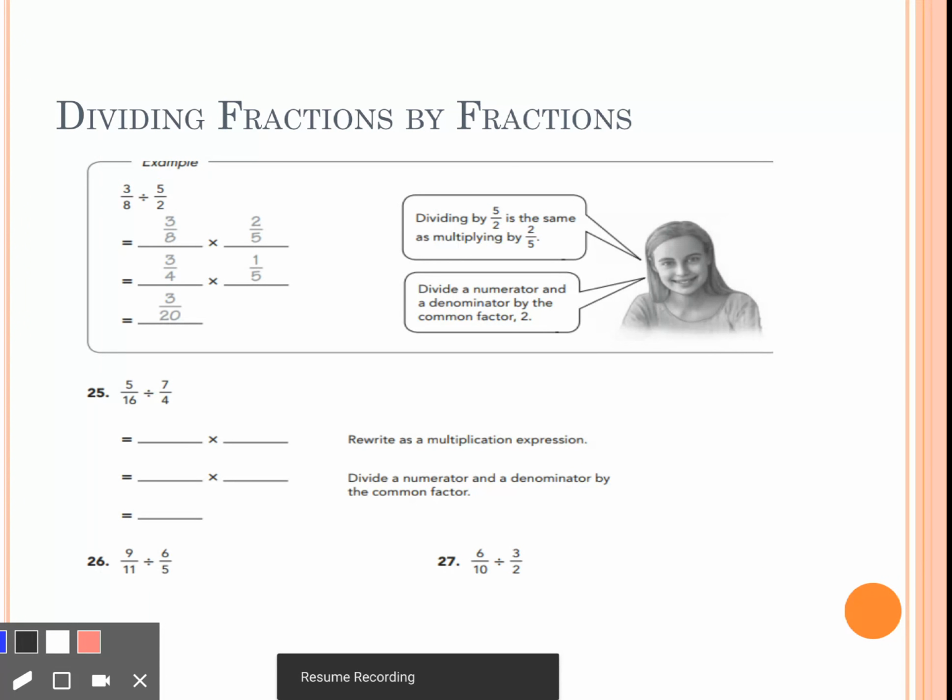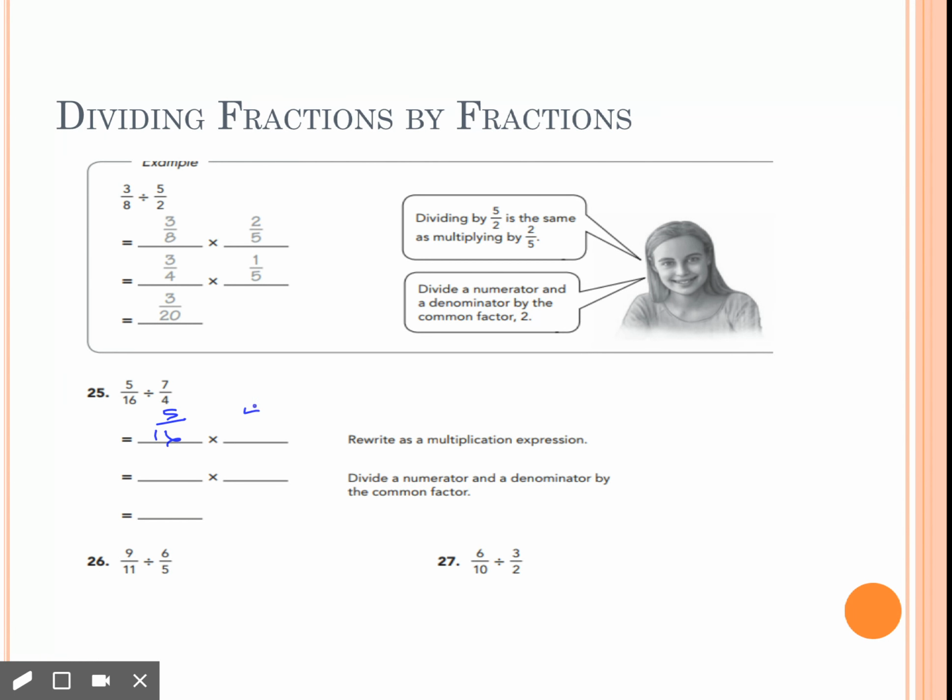Okay, so now we just have some more practice dividing fractions. Sometimes they're going to ask you to divide by improper fractions, and that doesn't change anything. You're still going to keep, flip, change. So 5/16 divided by 7/4 would become 5/16 times 4/7. They're adding an extra step of doing the simplifying ahead of time. I recommend you wait till the end.